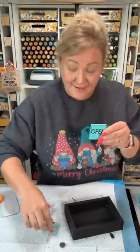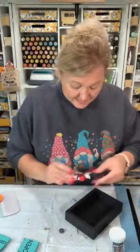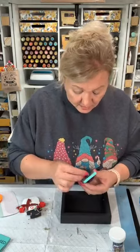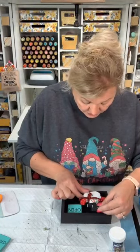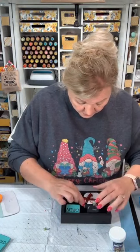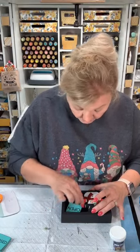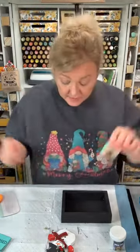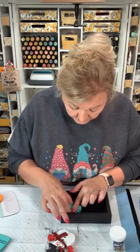So you've got your open and your closed. Okay. Let's get this all together. Let's get him glued. No, we don't want him glued yet because I need the space. So I have my second little piece on here because I'm trying to see what I'm going to do. I'm going to make sure I have enough room to do what I want to do. There we go. I'm going to put it at an angle. Now I'm going to stick it so I know where to stick it. I have my piece on there. Don't put the magnet down, because sometimes you might put your magnet too close to something, and then you're going to have a problem. So for spacing, put the magnets on top of each other.